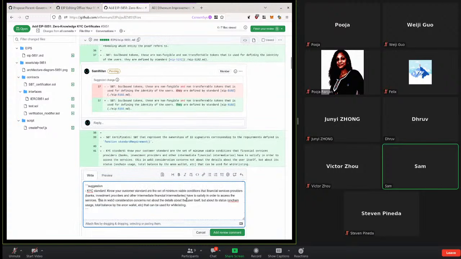New customer standard. It should be plural. They are the set of minimum viable conditions that financial services providers have to satisfy in order to access the services.